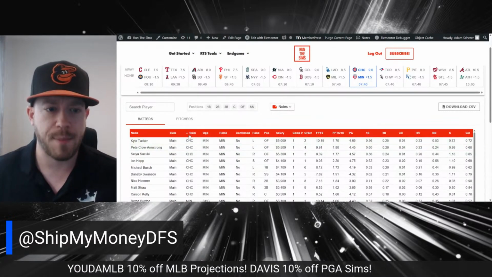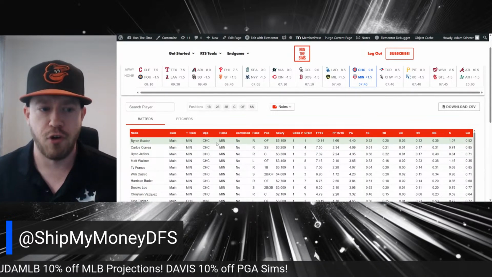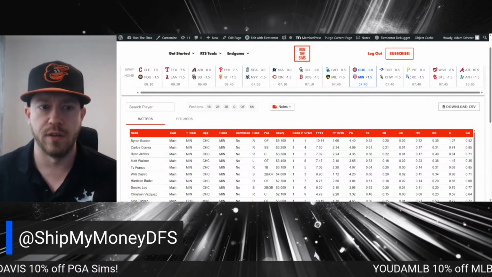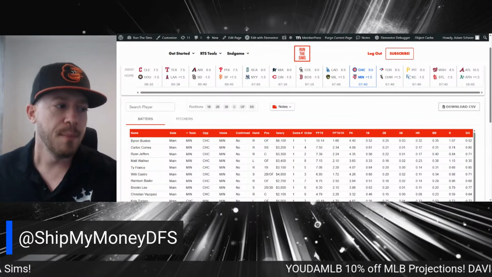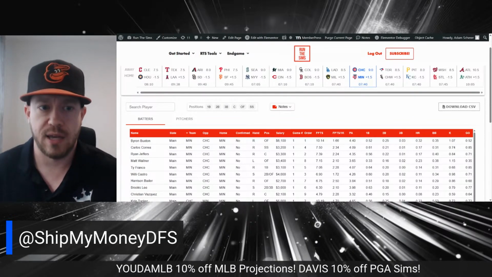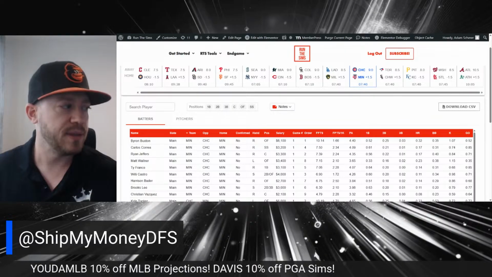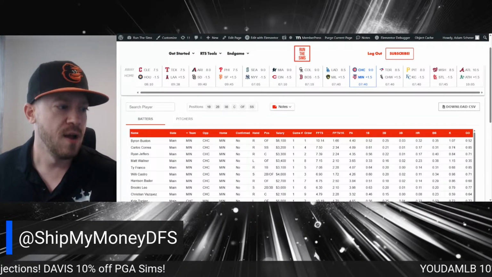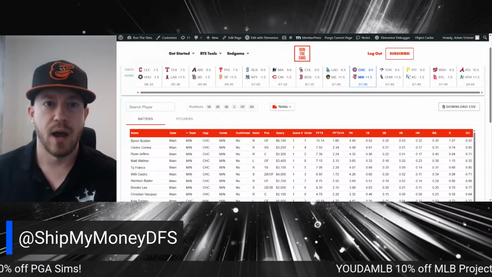Just because, like I said, you have that power upside against Imanaga. He has struggled with right-handed power this year, but you also have really, really cheap prices on the Twins outside of Byron Buxton. Buxton coming in at 6,100, obviously in his own pricing tier there. If you can get to him, great, but he is expensive. But then you have a $3,200 Correa, $3,300 Jeffers at catcher, Royce Lewis, 2,800.